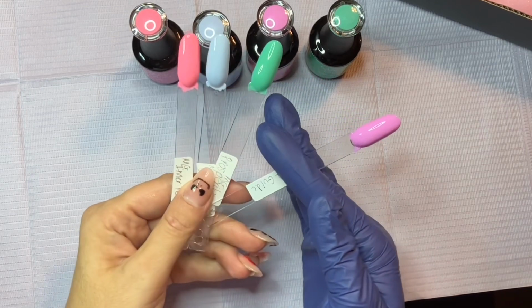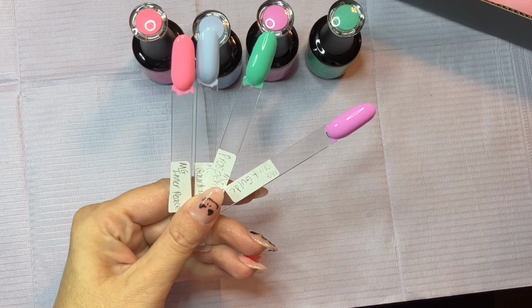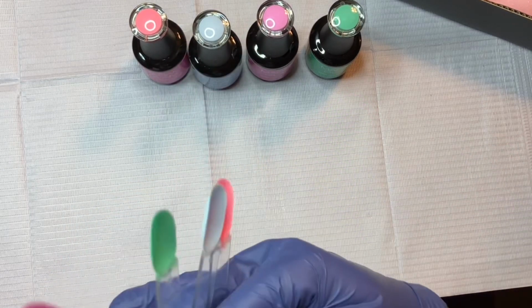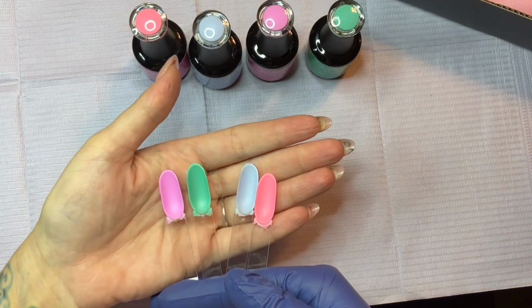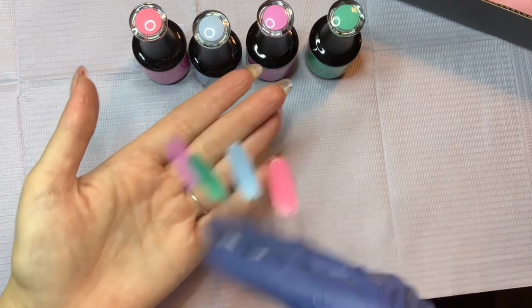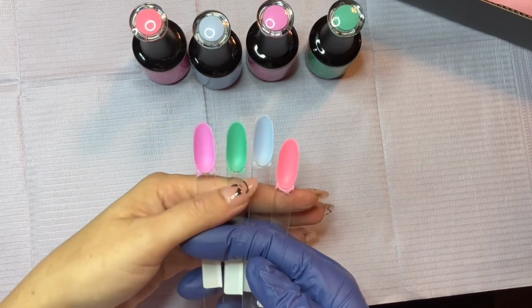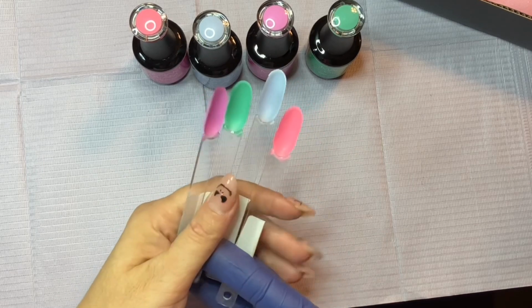And then I find that the stiletto ones are too big, you know? And then these, they're matte on the back, see? So I didn't even have to matte top coat them. I could just do the shiny, and then this one is matte. Okay, so that's these four.